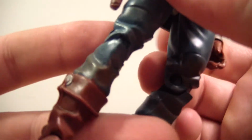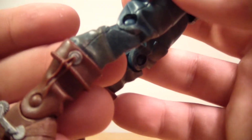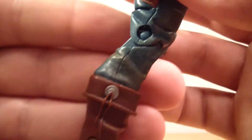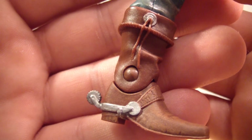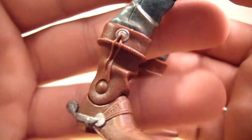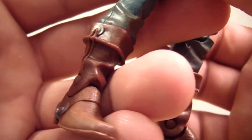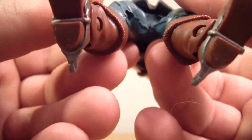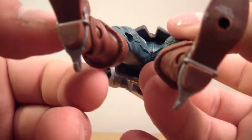As for his boots, I already showed you the jeans he's got on. It looks like jeans. They're blue, so must be jeans. And he's got spurs here. Pretty cool. Spurs don't spin, but his boots look great, and the detailing continues on the bottom of the spurs.